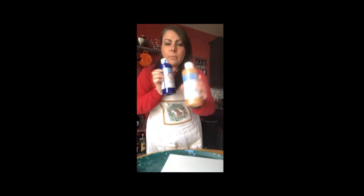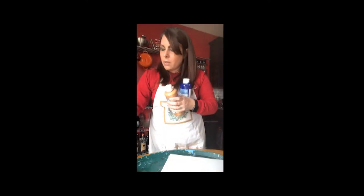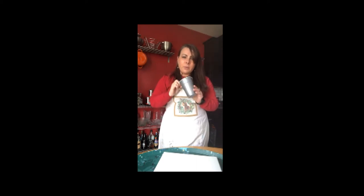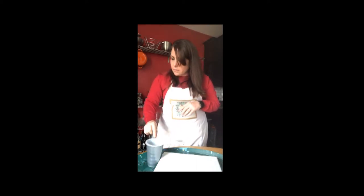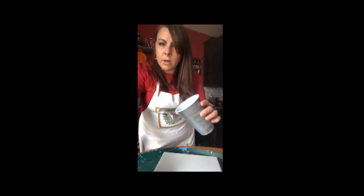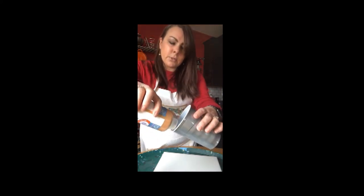The colors we're going to use today are this nice blue, a gold which is going to dry with a shimmer to it, and a beautiful green. We're going to mix those together doing a ring pour. Make sure you have a cup — it can be small or big. I like to use these silver cups because you can rinse them out and reuse them. You're going to take your paint and run it down the side of the cup. However much paint you want, whichever color you think is going to flow better — that's what I would put in first.